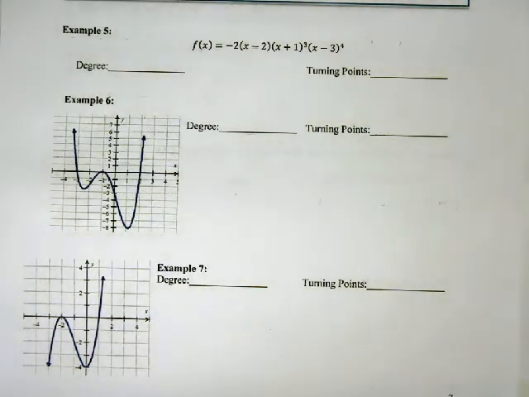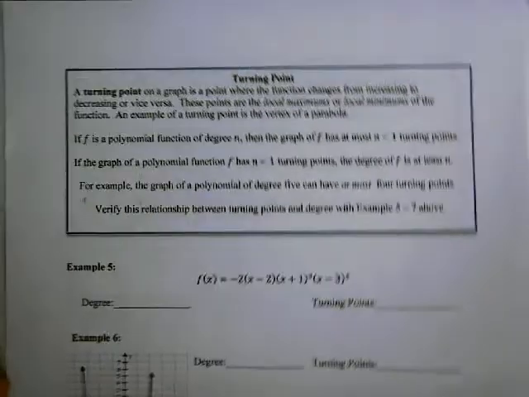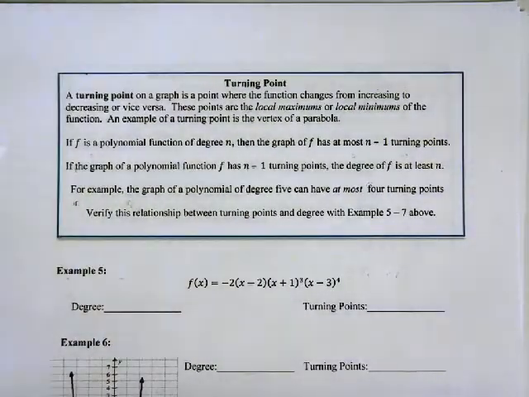Continuing on, before we can take an equation and make a full graph, we need to do a couple of pieces of checking. And that's with the turning point fact. This is just a fact. So as you can read, turning points are our local maxes and mins. And the rule is that a function whose degree is n, no matter what n is, can have at maximum n minus 1 turning points because it's got to turn and go off to infinity that last one. So it doesn't have n turning points, it has n minus 1 turning points.